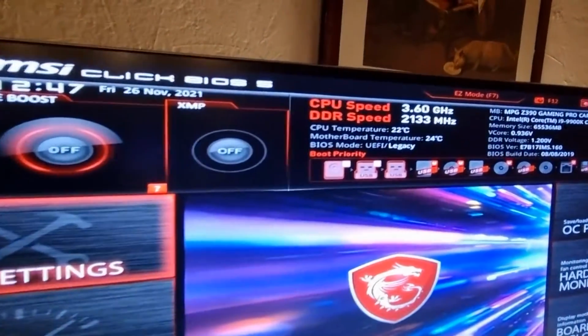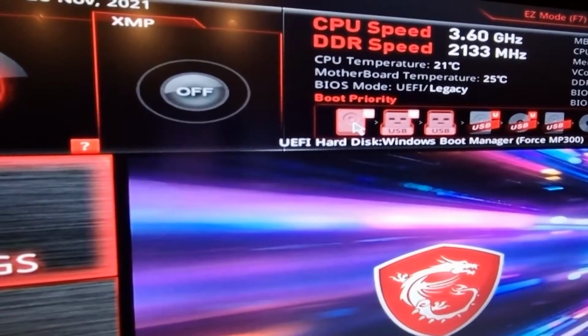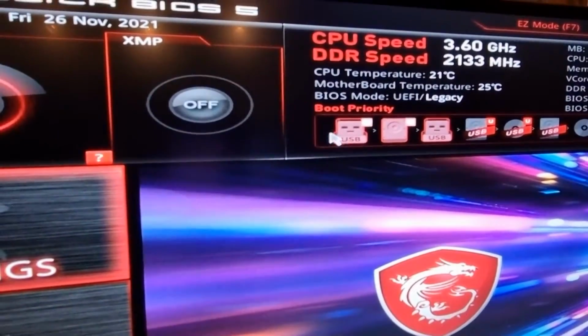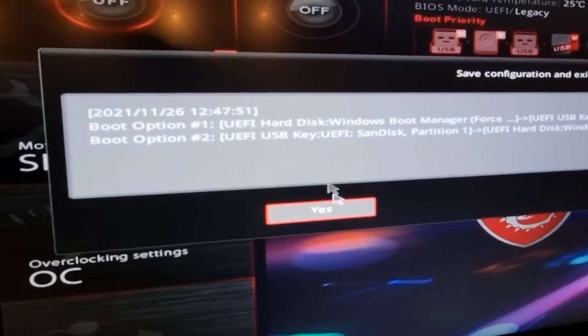So now I want to restore Windows 11 onto this PC and overwrite Windows 10. So I'm going to go into the BIOS any second now, as soon as it comes up. There we are, BIOS coming up. And I want to change my boot order from booting from the hard disk to the USB. So I just drag the USB over to there. I get out of that and I save it. I say yes. Okay, and now it should boot up to the recovery media. Let's see if that happens.